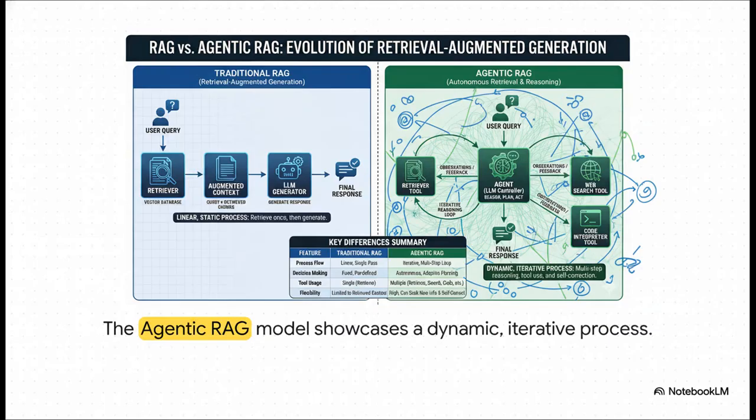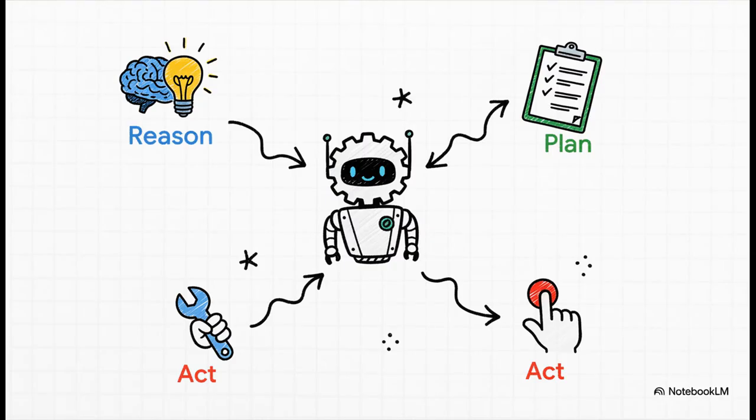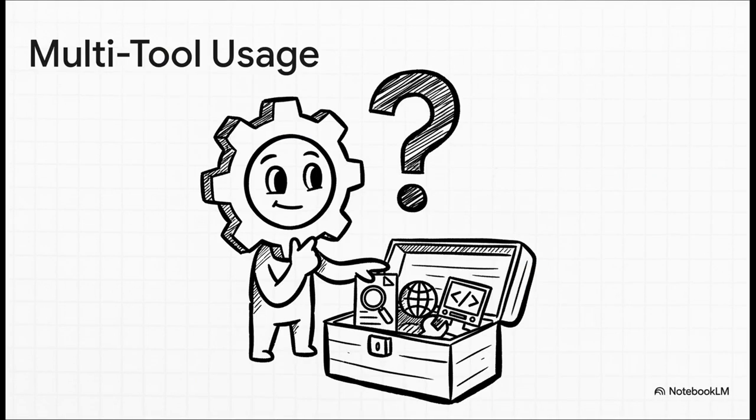And you can see the difference right away in this diagram. Just look at the right side. It's not a straight line at all. It's more like a dynamic web. Right in the middle of it all, you've got the agent. You can think of it like the conductor of an orchestra or the brain of the operation. All those arrows and loops, that's where the magic happens. So the big idea here is that the agent isn't just spitting out text anymore. It's been given a whole new set of skills. It can actually reason about your question, break it down into smaller pieces, create a multi-step plan, and then go and execute that plan.